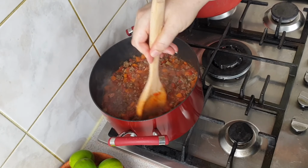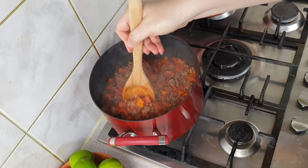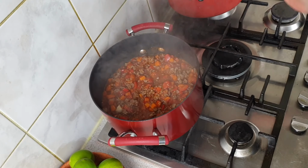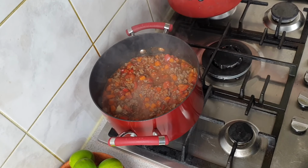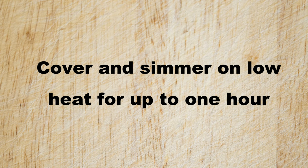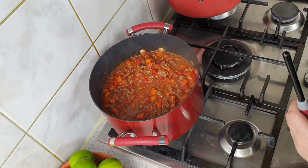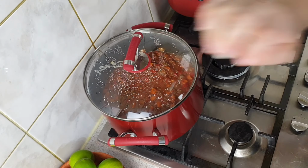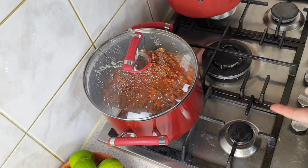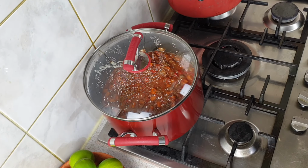If you wanted to make it a bit more saucy, you can also add some more tomatoes in here, or you can add some water and some tomato paste or some passata sauce. Put the lid on there and let it simmer away. The longer you let it simmer, the tastier it is. You can eat it straight away now, it's all cooked through.